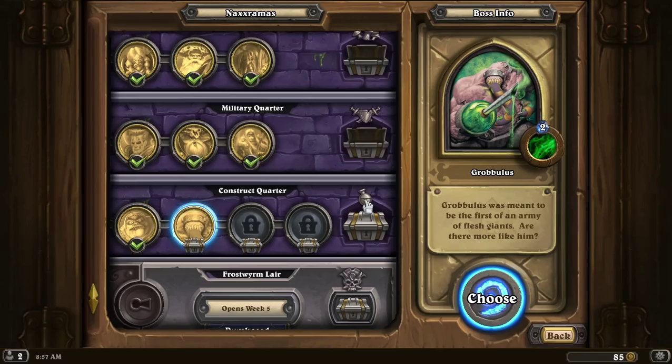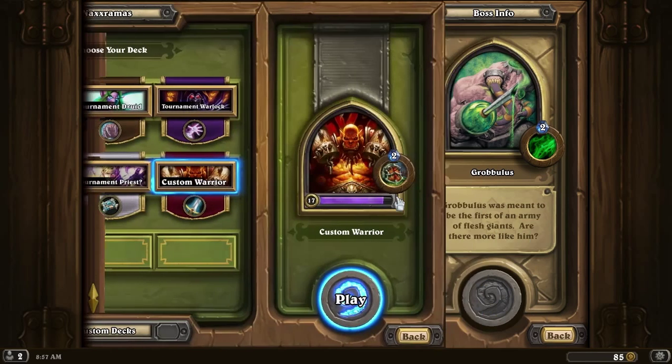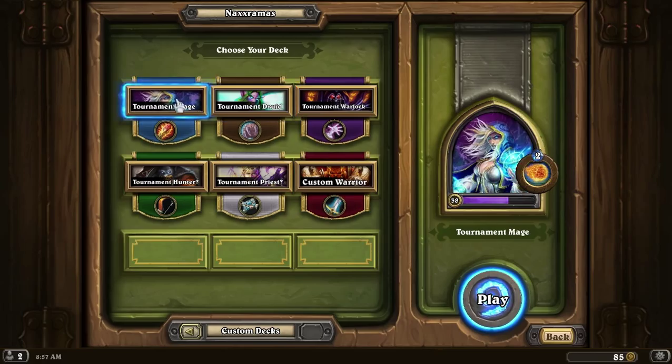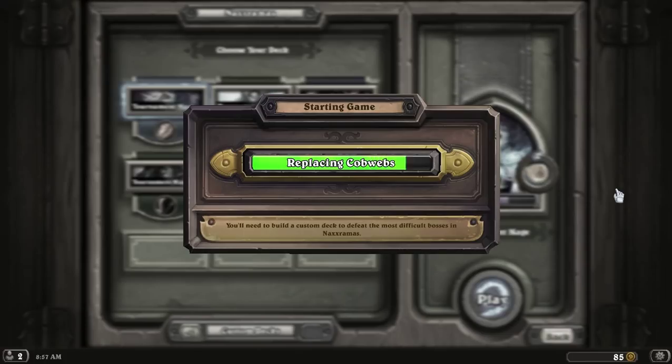This is where I realized last game that my mic was actually off. So, I was saying that I think against him, I'm just going to straight up go with my Druid deck. Then again, my Mage deck might be pretty good too. Yeah, I'll go with the Mage deck actually. The Druid has the tokens and stuff that can be killed by his AoE. I'll go with Mage. Yep.